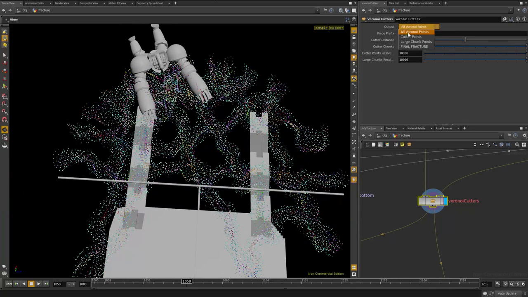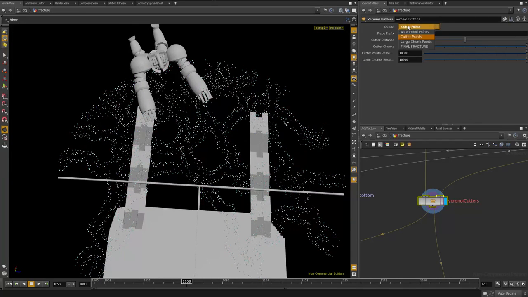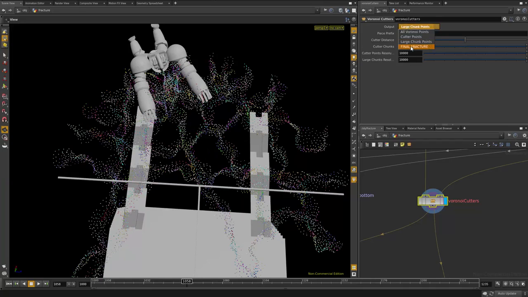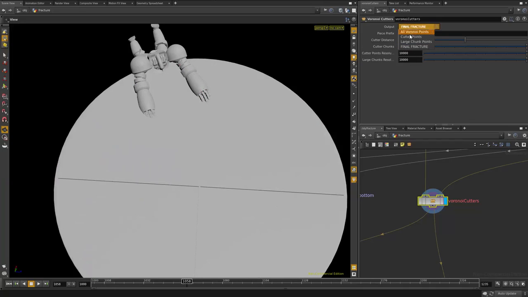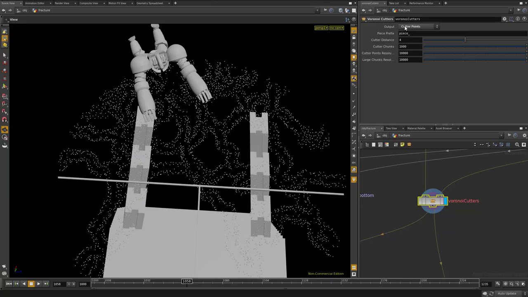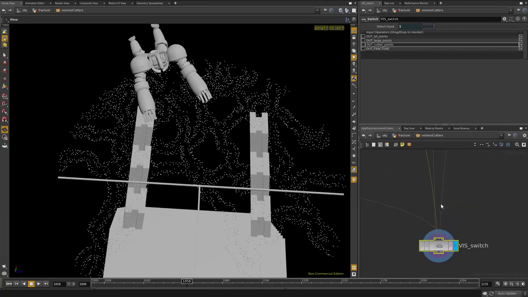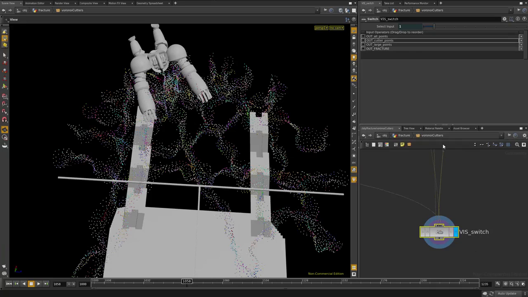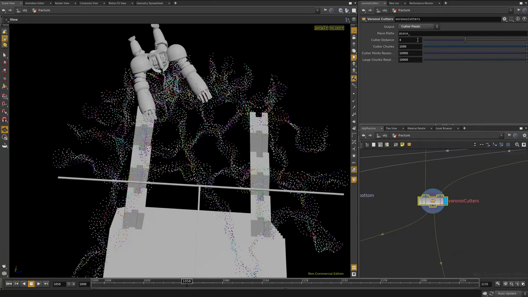So if we go through our different outputs, we can check them out to make sure they're working properly. And we'll notice that we made a mistake with the order here because our cutter points is showing us the large points instead. So this is a good example of why it's always good to test these things thoroughly. We just need to rearrange that order and we should be in good shape.